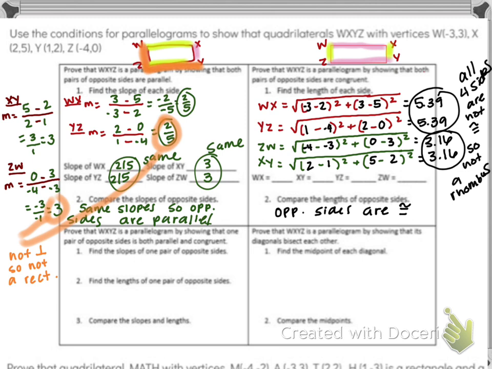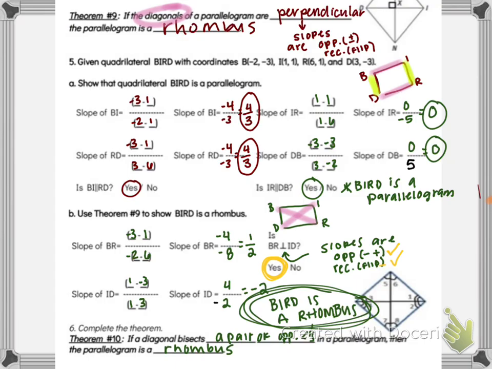So this is what I'm talking about: when I'm asking you a question to classify a shape, you don't have to do more work than you have to. Essentially, we were going to do this work either way for a parallelogram, okay? With this work, I could figure out it's not a rectangle. So if I were you, I would do this, and that would tell me it's not a rectangle. And then to find out whether it's a rhombus, you can do this. Or why do so much work? You could also just do this little work right here of getting the slopes of the diagonals.